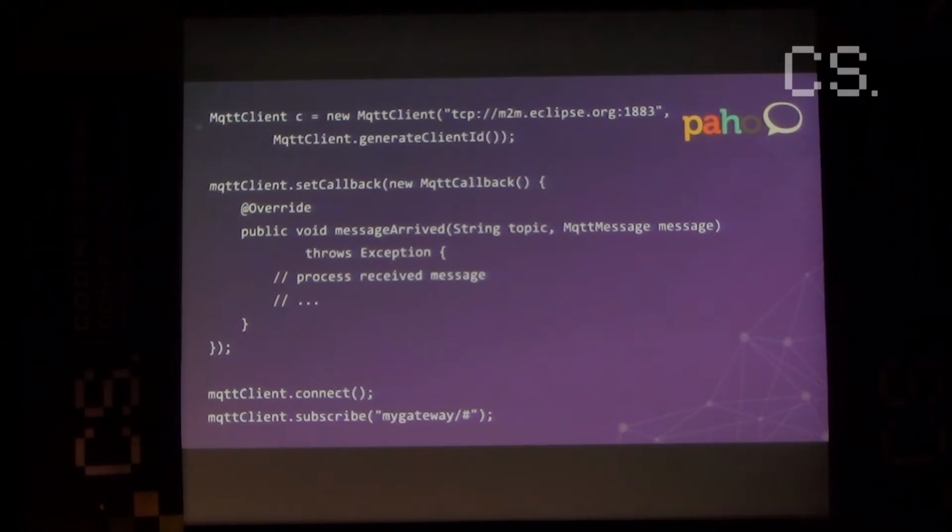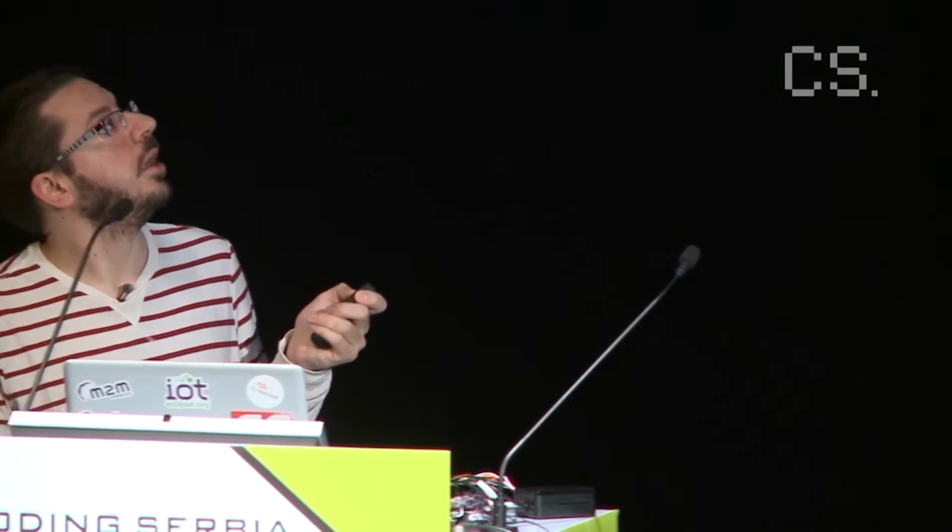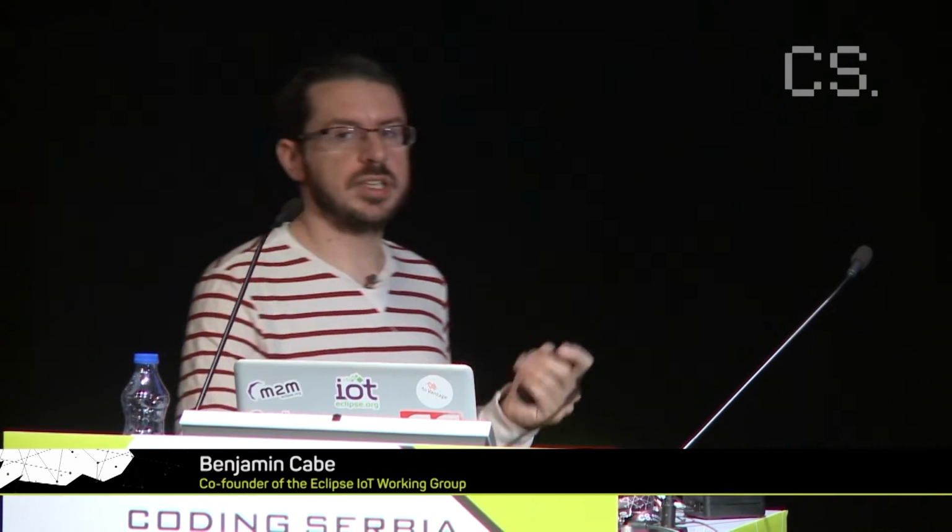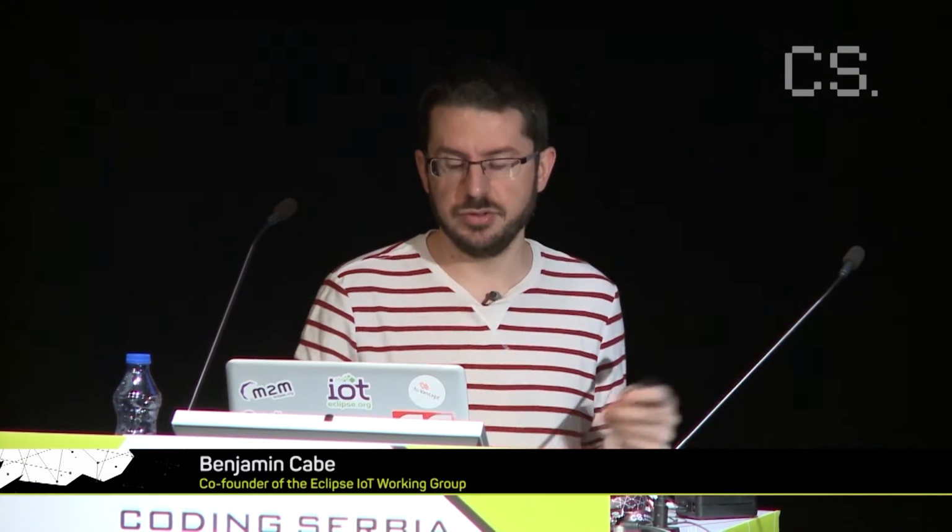And the API is pretty simple and would be similar in all the languages. You want to establish the connection to your broker. We actually host a sandbox at Eclipse, so you don't even have to deploy your own broker. You define your Java callback whenever there's going to be a message matching your subscription. You want to be notified and process the incoming message, and then you connect to the broker and you subscribe to whichever topic you're interested in, and that's it basically. And we're going to see that it's similar in other languages.